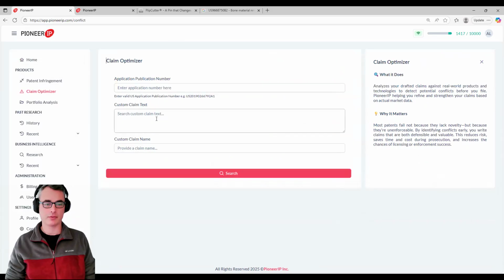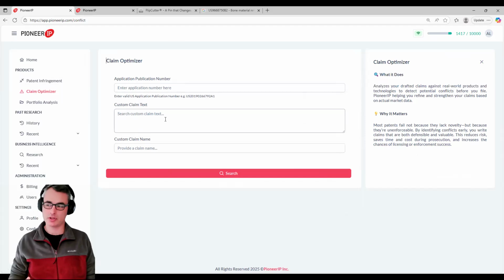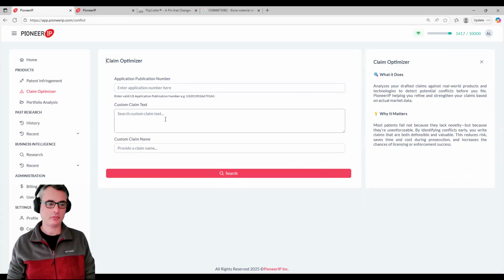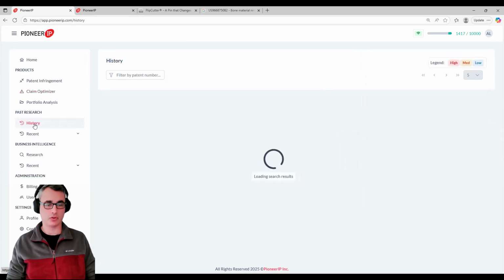We can go in, and by inserting a published application number and inserting a claim text that the practitioner is about to submit to USPTO but has not submitted yet, we can search for this claim as if it was granted, which allows us truly to do the following.